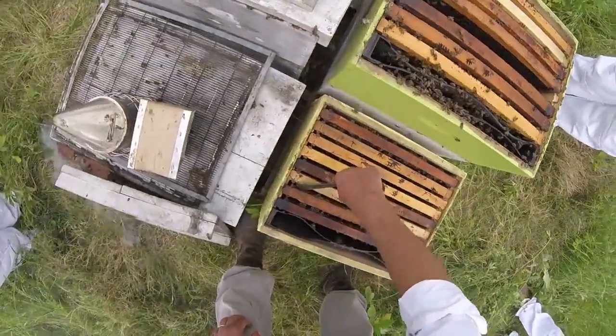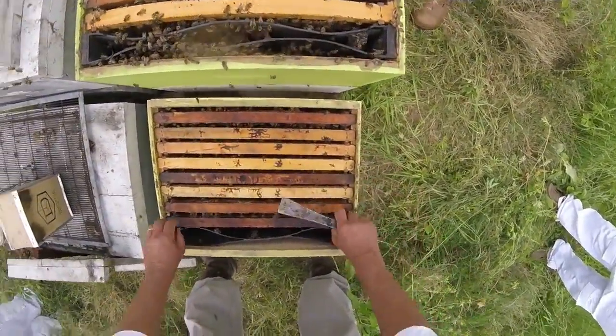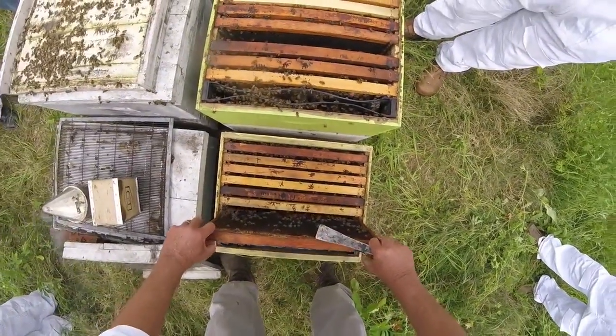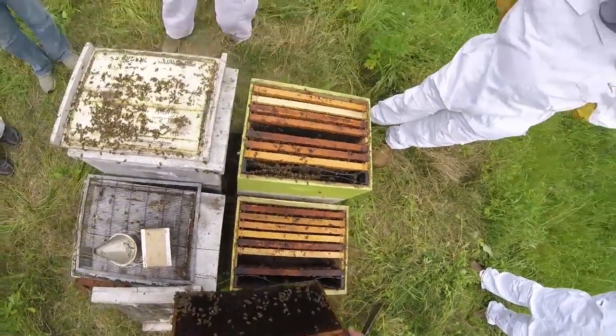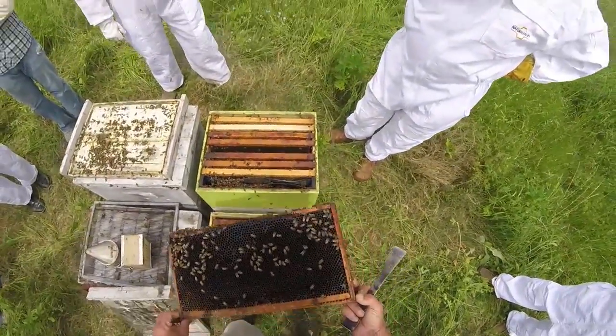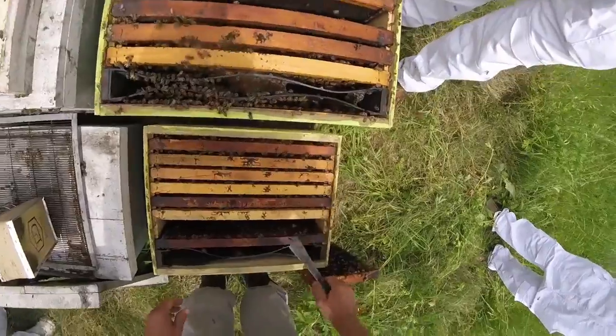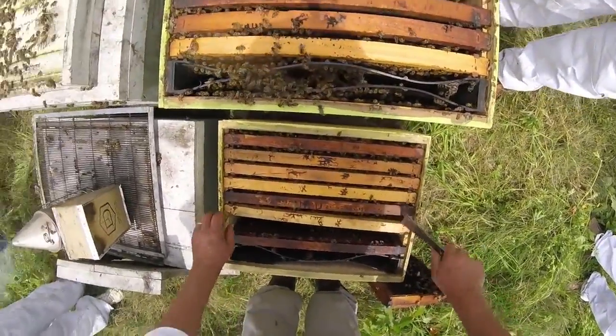I like to take this comb out, the second or third comb from the edge that I'm standing next to. Why that? Well, you can get a straight lift on that without any trouble. That's just a dry comb. There's nothing there, right? So the brood nest must be further over, if there is one.